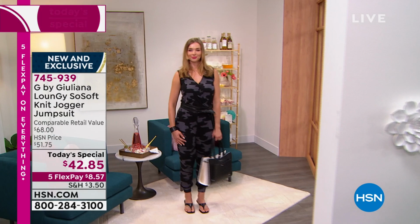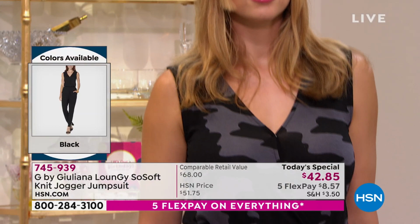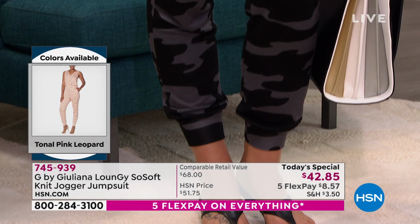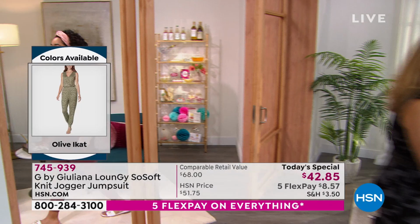I mean, Deb, you've presented a lot of French Terry. Don't you feel like this one has a silkier hand to it and a softer hand than any French Terry? Oh, it does. You guys, French Terry is the creme de la creme when it comes to fabrication for your clothes. Think about when you buy your sheets, you may get Egyptian sheets. That's that Egyptian quality sheet. That's the softest you can get.